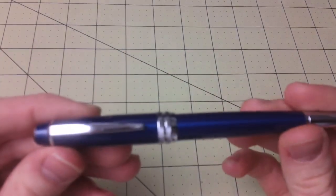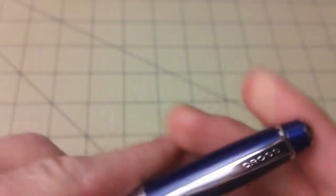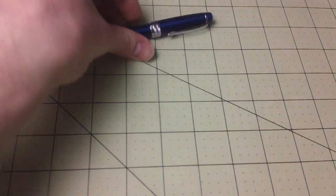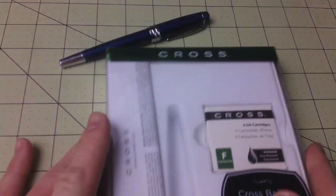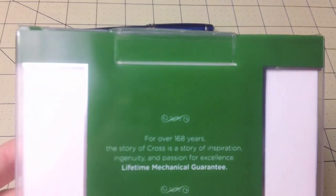It's a fountain pen that I probably never would have heard of, and probably wouldn't have gotten if it wasn't given to me as a gift. So I am very thankful for that. It's just a quick overview. Let's look at the box real quick. This particular box comes with a set of cartridges. It's got just some general information about Cross, all sorts of stuff on the inside, if I can get it open. Let's see.